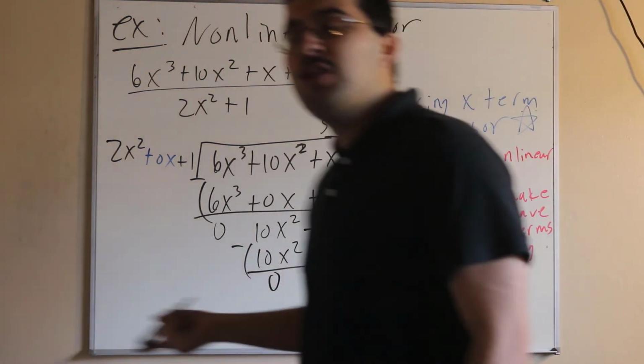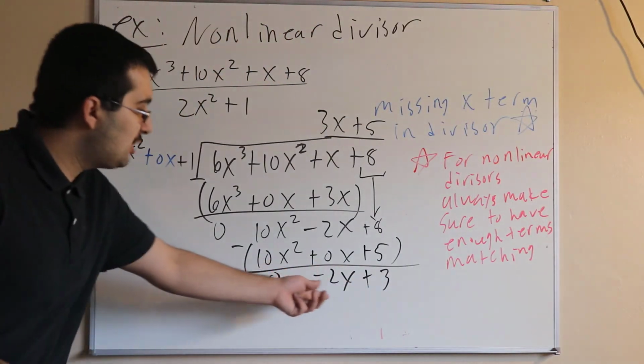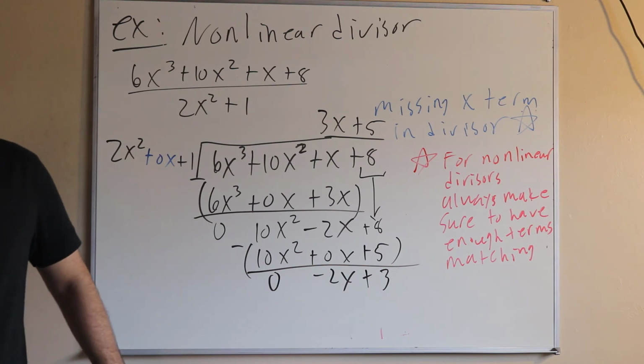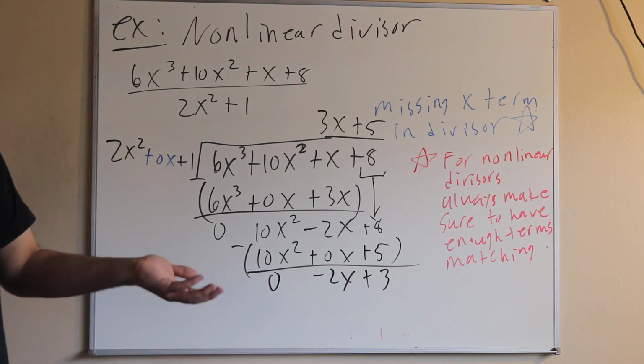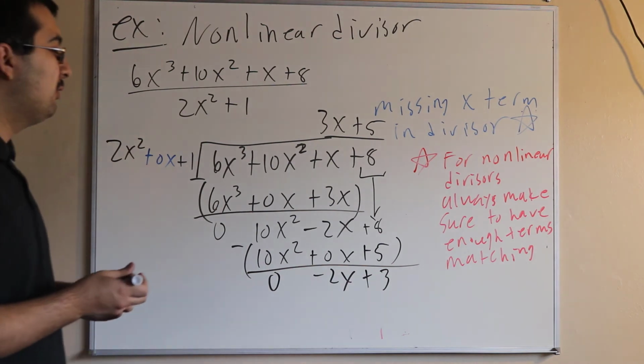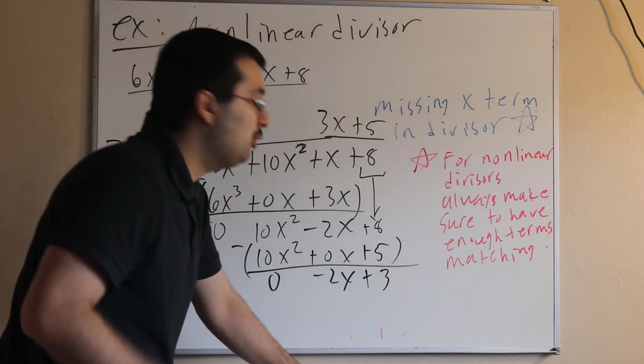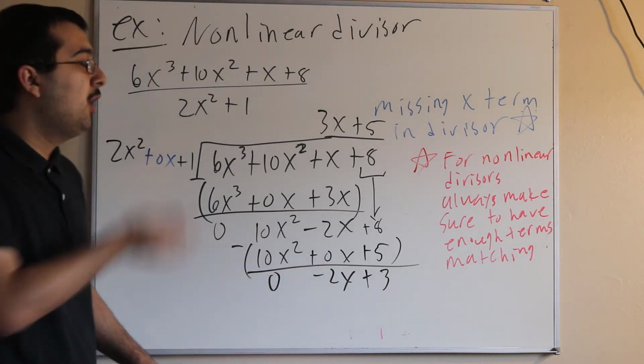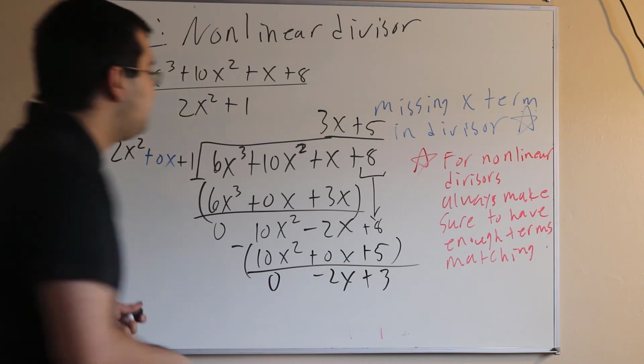And as I briefly mentioned before, just because we have a variable left isn't a big deal. All that means is our remainder has a variable. Not that big of a deal to worry about. Just make sure you properly express that in your final answer. Let's go ahead and do that now.